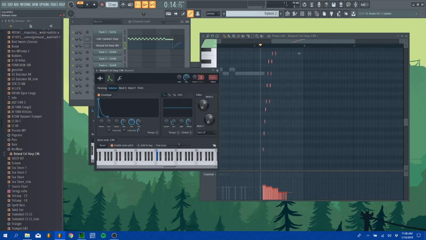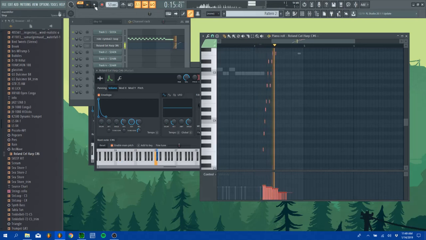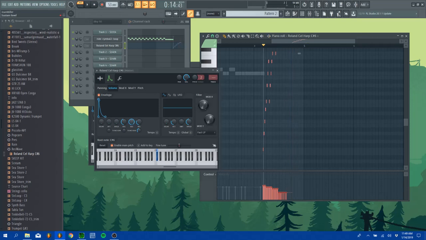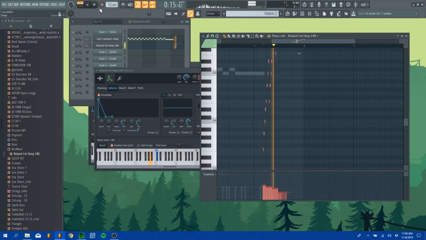If you put it all the way up, even if I let the note go, it's still going to do that. But we don't want that much, so let's play it like that. And just play with it. Now I see it, I think it needs a little less decay. It's an art, so you just play with it.